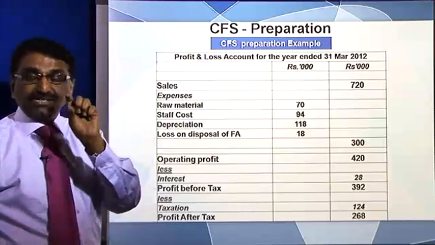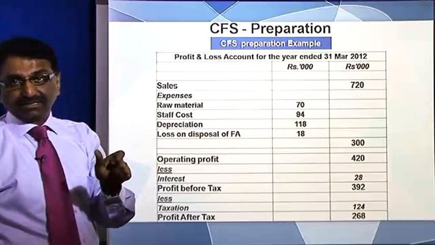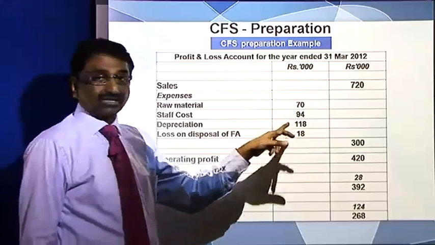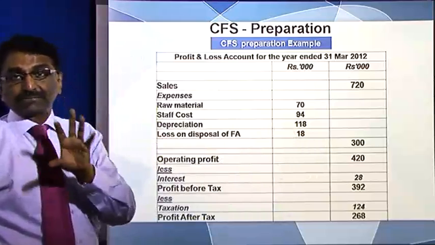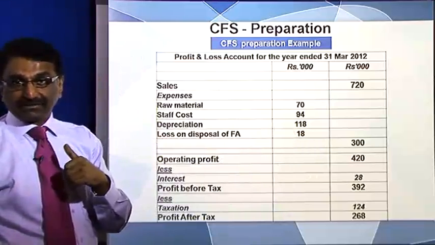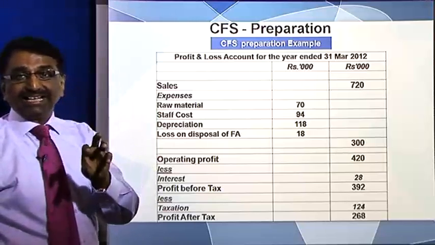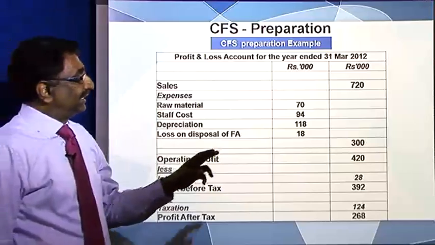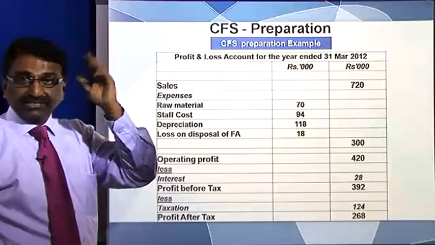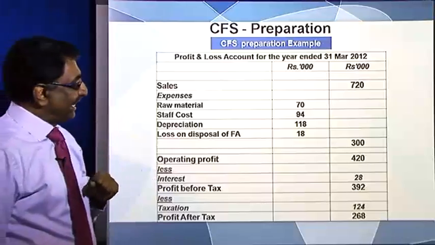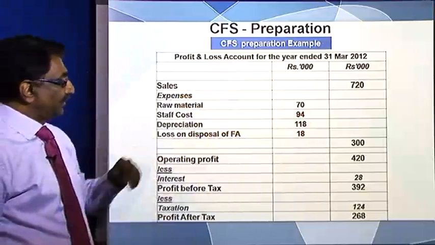So, compared to the net book value at which you were holding the asset, since you sold that asset at 12,000, there is an 18,000 loss. But this does not mean there is a cash outflow of that loss. There is a net cash inflow of 12,000 because you sold the asset, but since in the books you held the asset at a net book value of 30,000, there is a loss which you have to show. There is no outflow because the initial outflow happened when you purchased the asset itself. So, these are non-cash items within the profit and loss account.